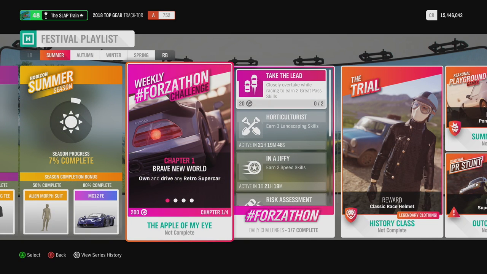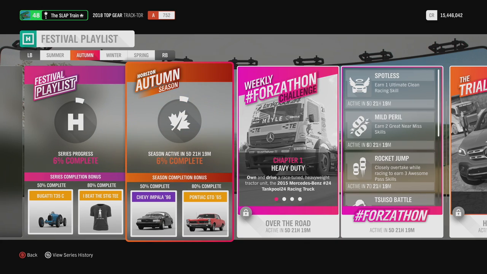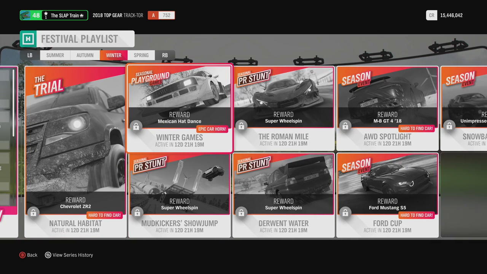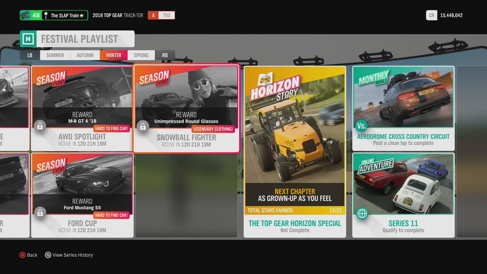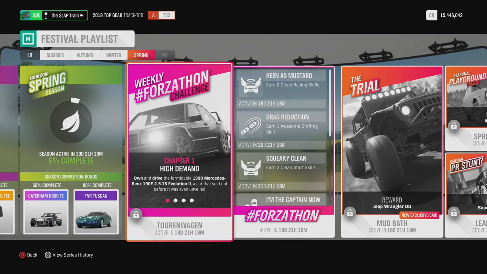Now, we do have brand new Forzathon events coming in here for the festival in autumn. Chevy Impala, man, 96, coming back into the game. We haven't had this in the game since, I do believe, Forza 4-ish. Don't quote me on that. Pontiac GTO, 1965, beautiful edition. We got the Koenigsegg CCX dropping in. We got the Regera also for 80%. Corvette ZR2, I do believe that truck is also in the game. S5 Mustang, MBGT. And then for spring, the Caterham R500 Forza Edition.